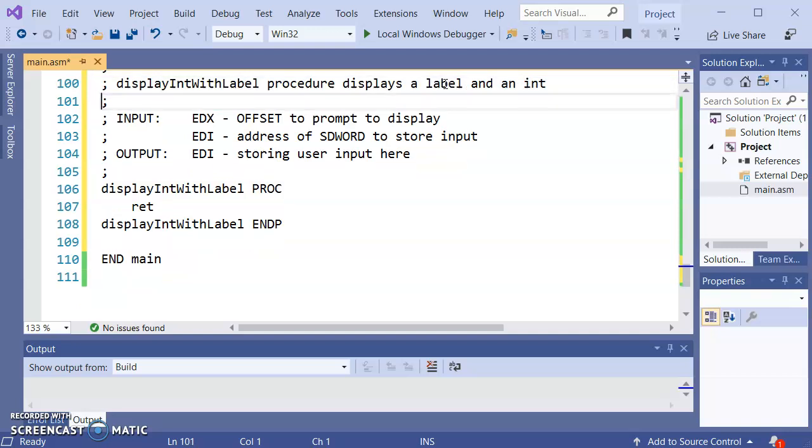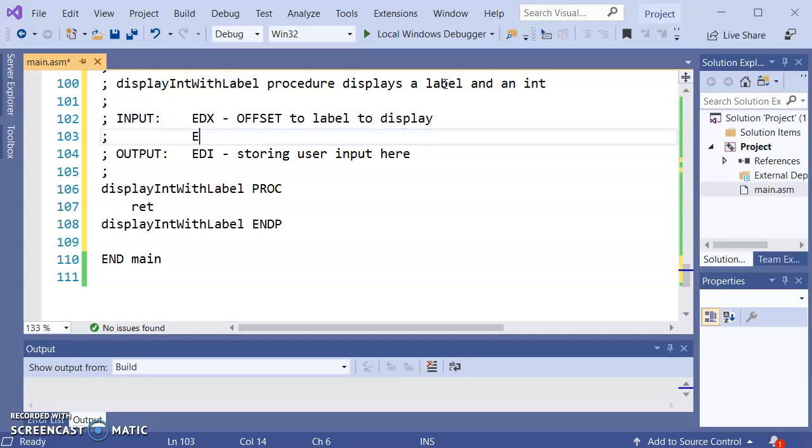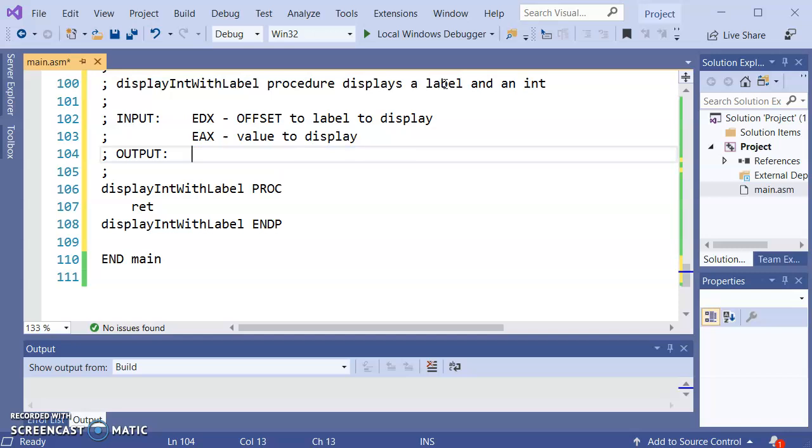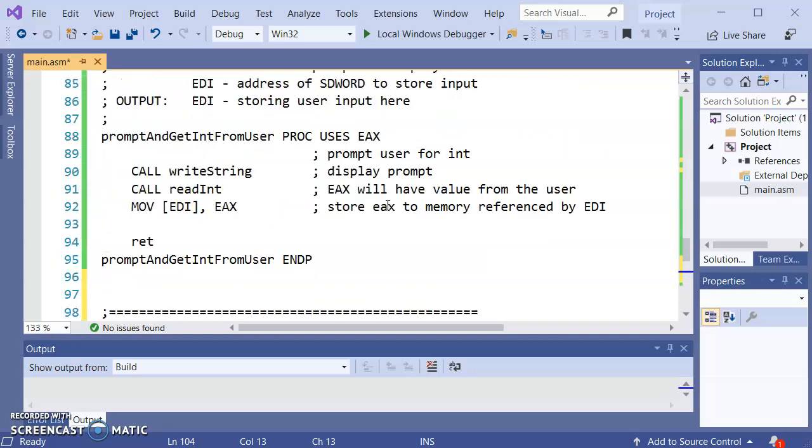For the input, EDX can be the offset for the label to display, and EAX will have the value to display. It'll just make it easier, because if we're going to move it to EAX anyway, why not use EAX? As for output, output doesn't mean the screen. Output means returning back to where we came from, and we're not returning anything because all we're doing is the display.